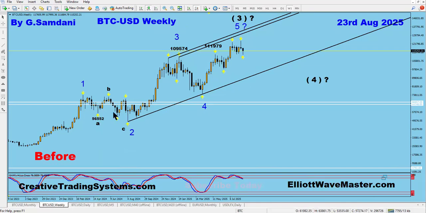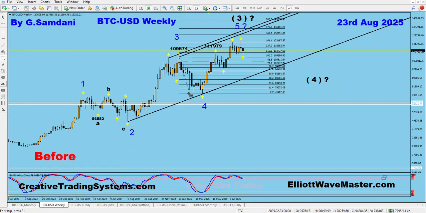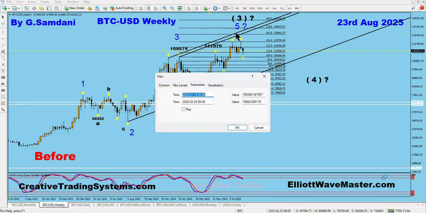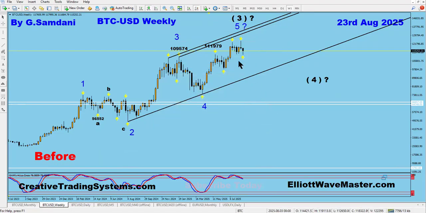So this is the weekly chart. I just showed you that this is going to be starting now, probably, if it is finished here. It may go up a little bit more to hit this channel. The extension in wave three is usually 127 or 161. It has already hit 127, and 161 is here, so it may go up a little bit more to 161. There is a chance. Let's see if it goes or not. Time will tell.